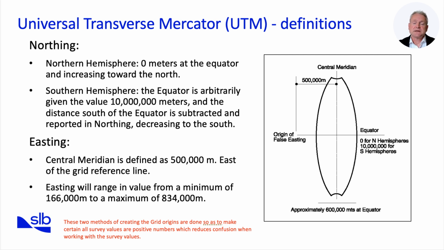These conventions may seem arbitrary, but they simplify data handling and eliminate confusion. By keeping all coordinates positive, UTM avoids mistakes in data exchange between teams. For oil and gas professionals, the critical point is understanding what these numbers represent. A northing is always a distance from the equator, while an easting is always relative to a zone's central meridian. This clarity allows engineers, geoscientists, and regulators to work from a common, consistent framework.